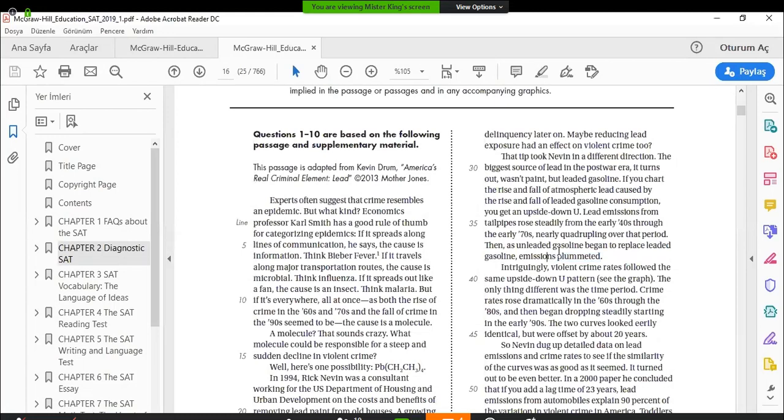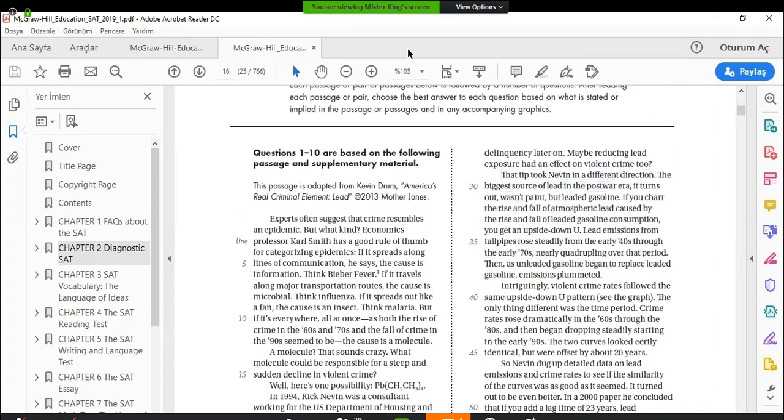Before you stop, let me underline key vocabulary in this paragraph. Plummeted, which means an extreme decrease, suddenly and quickly decreasing in amount, in volume. Plummeted is a keyword in this paragraph, which I strongly recommend you take note of. And another word that I took, also a keyword in this paragraph: nearly quadrupling over that period. That means increasing four times.